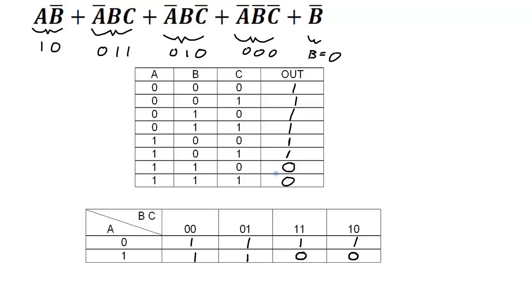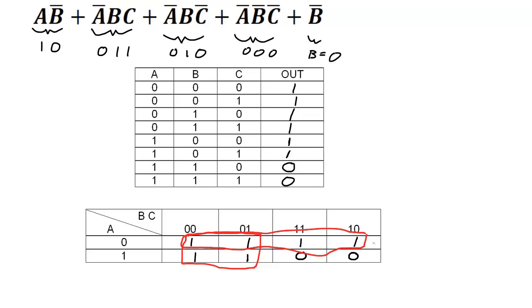The next step in using the Karnaugh map to simplify the Boolean algebra expression is to group all the min terms. We want to group them in groups that are power of 2 in size, so 1, 2, 4, 8. We want to try to make sure that the size is as big as possible, and we want to make sure that we're grouping all of the min terms. So here's a big box. This is as big as I can make one, a group of 4. I can also make a group of 2 here, and that will group all the min terms. But remember, I want to make as big a group as possible, and it is allowable to overlap groups.